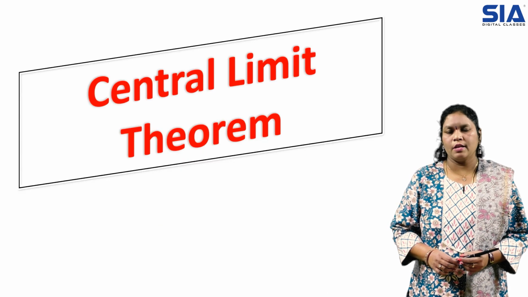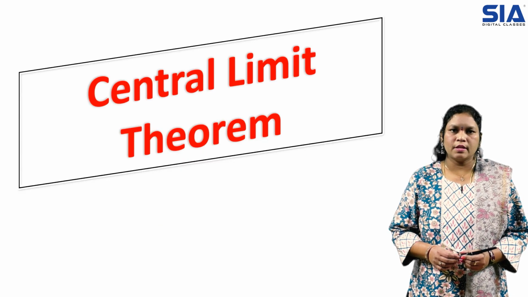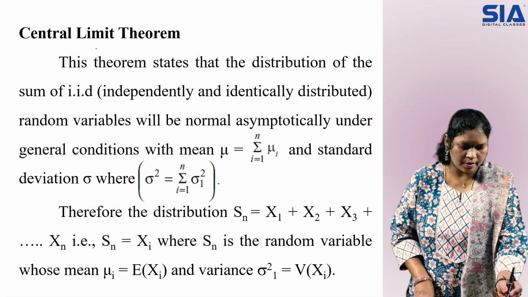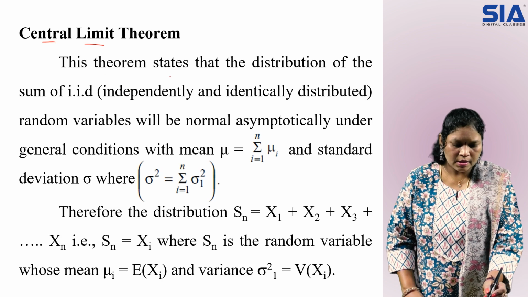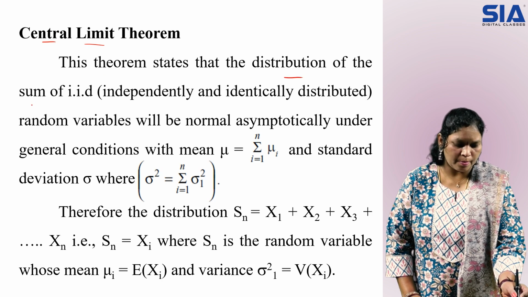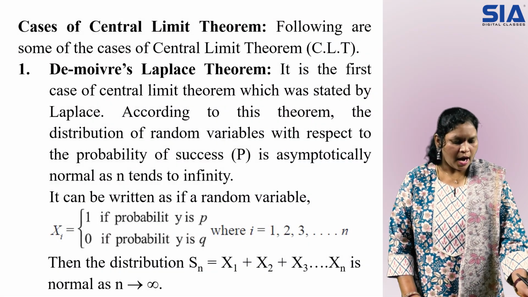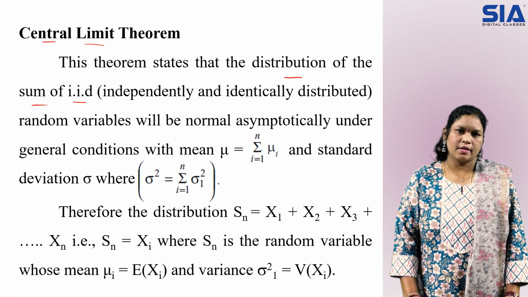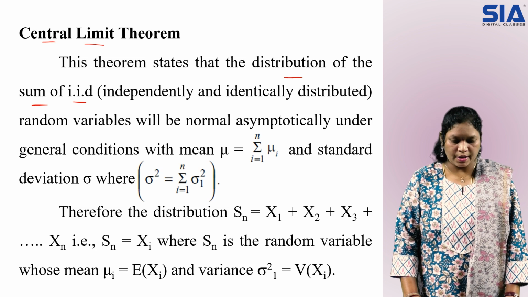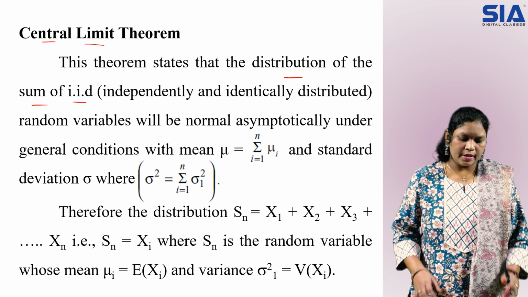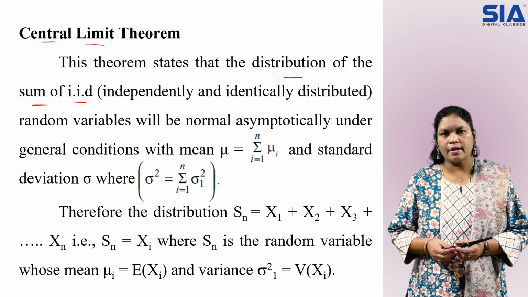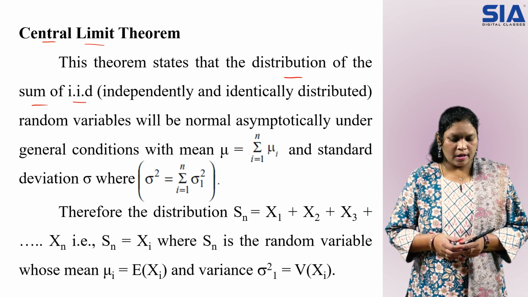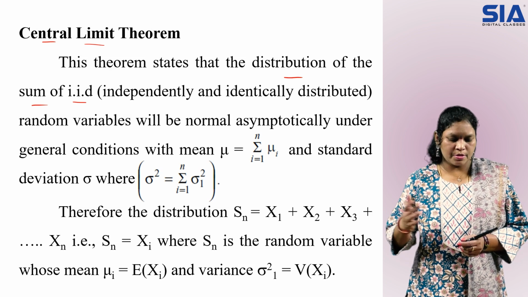Today's concept is the central limit theorem. Let us check it out. What is the central limit theorem? We can call it CLT. The central limit theorem states that the distribution of the sum of IID, remember, IID, identically independently distributed, like we have been learning from semester 1. Whenever our distributions are independently distributed, we write IID, right? So here also we will consider the sum of identically independent distributed distributions.